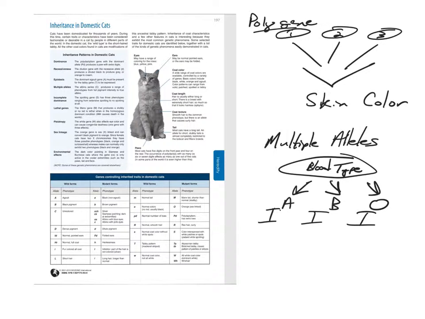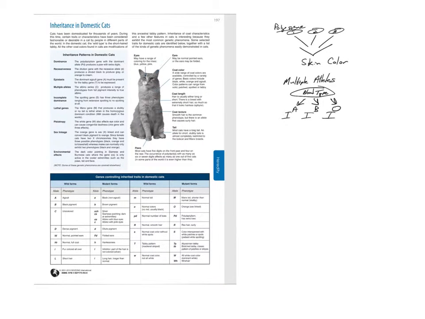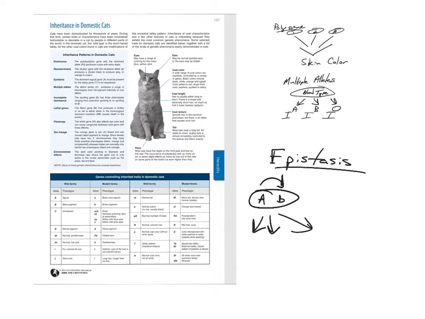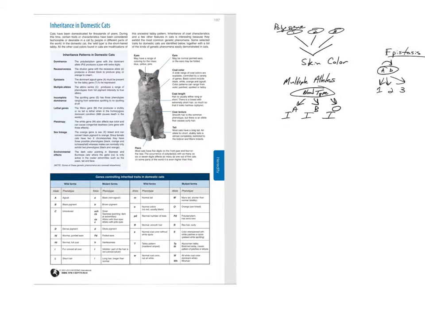Here's 3 genes with 1 phenotype. And then you have the idea of epistasis. That's when you have 1 gene, gene A, impacting gene B, regulating it. The product of gene A influences gene B, so you get different phenotypes. So that's epistasis, and we just covered 2 examples, the Labrador dog and the mouse.